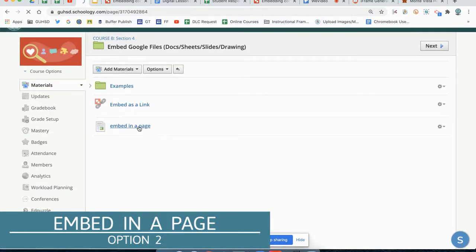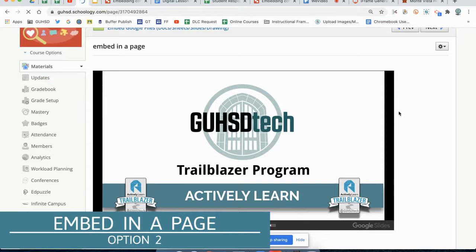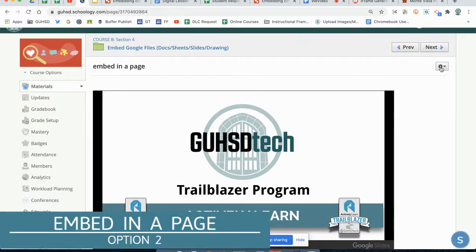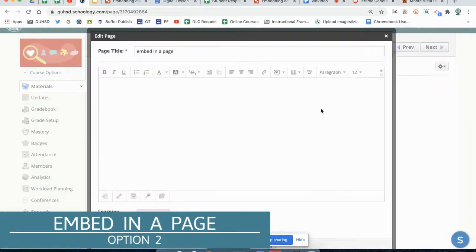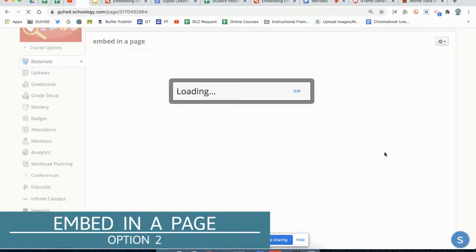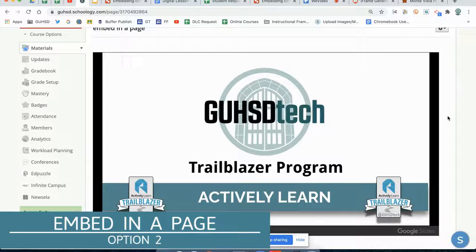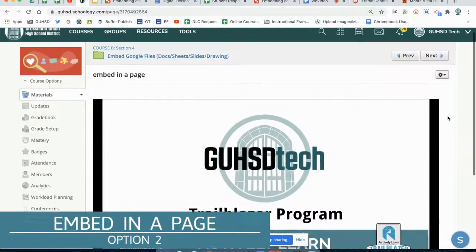So students would come and click the page. There's my Google Slides presentation. I see that I actually have more room over here. So one of the things I can do is I can edit my page. The more that you do this, the more you'll get used to how much you need to stretch it out. I can stretch it out this way more, even though it feels like it shouldn't be doing that. It's working. Go ahead and click Save Changes. And it's kind of a little bit of a guess and check game. That looks pretty good. It takes up the most space. Again, I want to give my students the most room to work as I can.